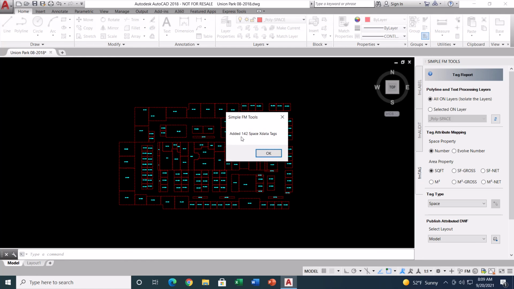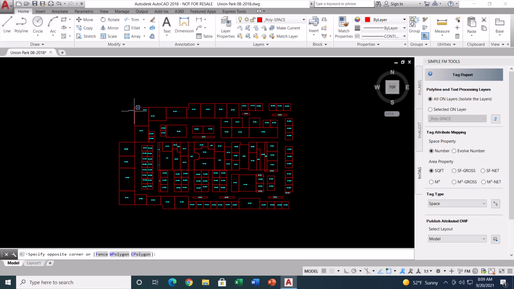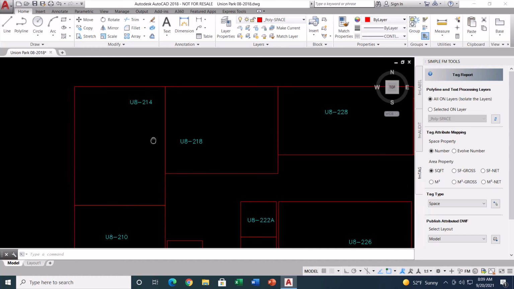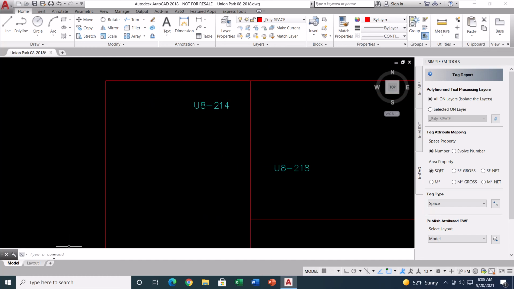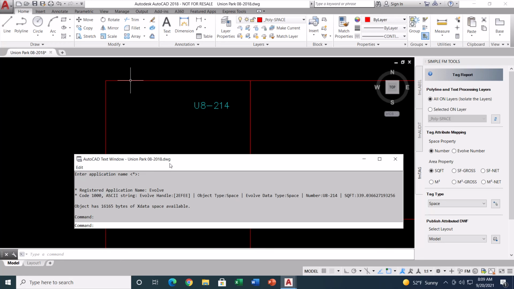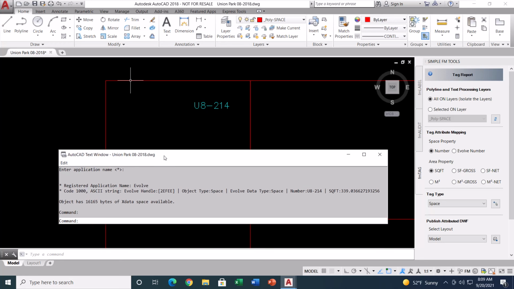It says I've tagged 142 space tags. Let's zoom into a couple of these polylines and see what that means. If I come down to my command line and type xdlist and select a polyline and press enter, this is the tag that the tool put on that polyline.